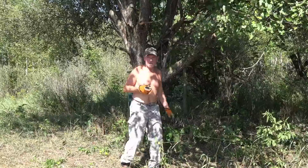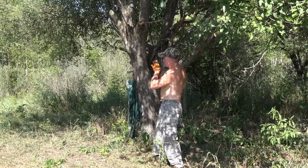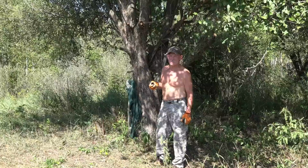But I still have to cut that birch tree down, most of it anyway, and probably half of a crab apple tree that's kind of in the way. And I will film me prepping that tree. That's going to be prepped with screw-in steps. Again, this is private property. You can't prep stuff really on public.